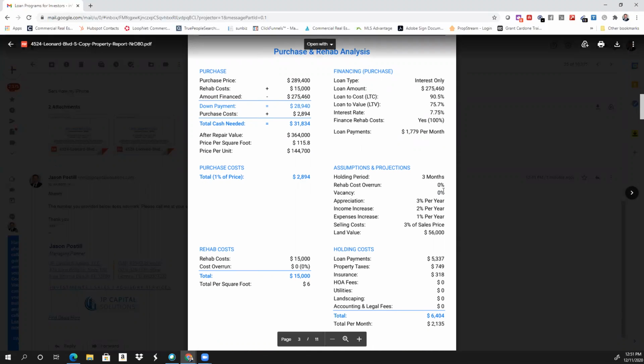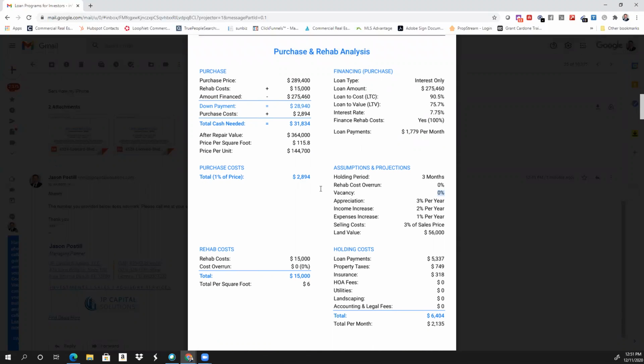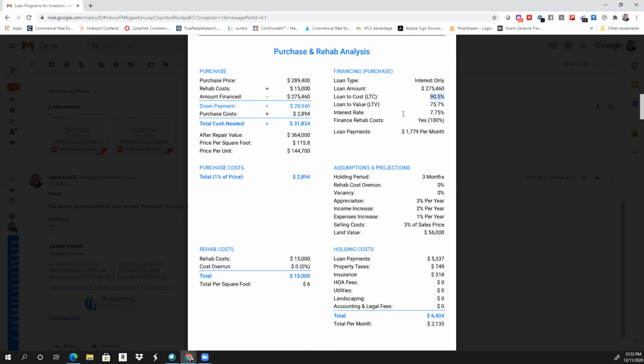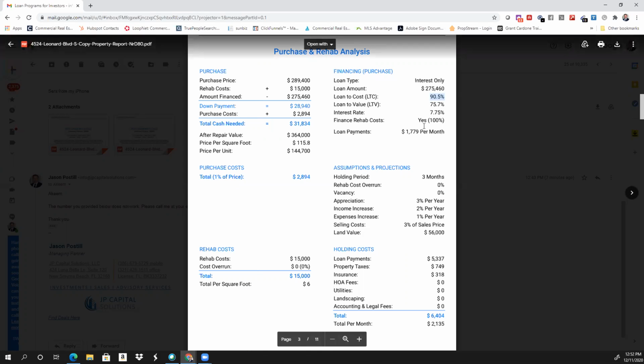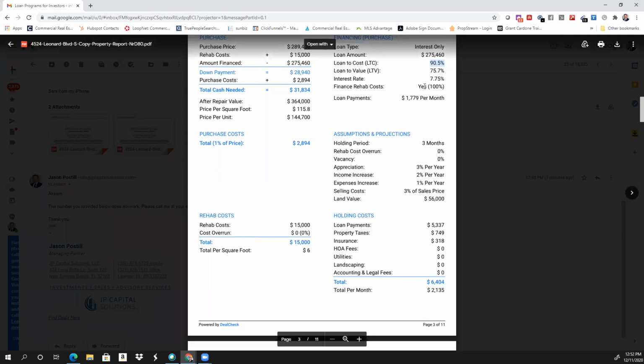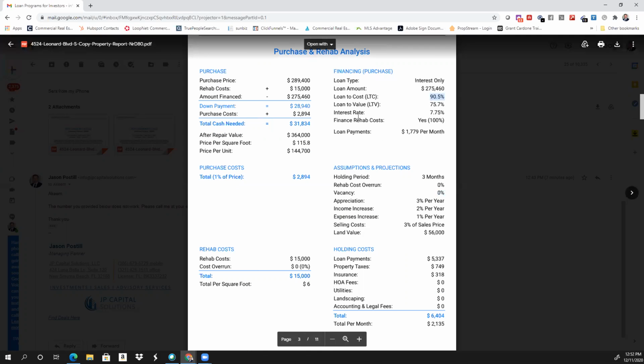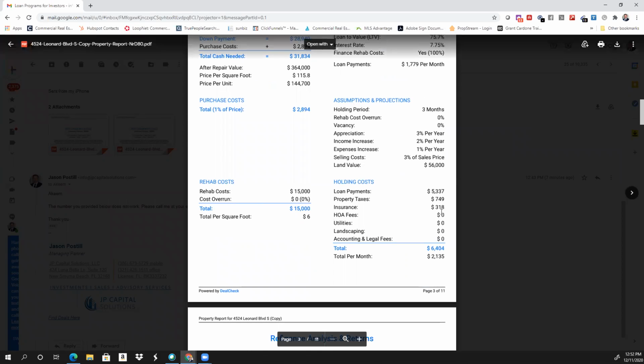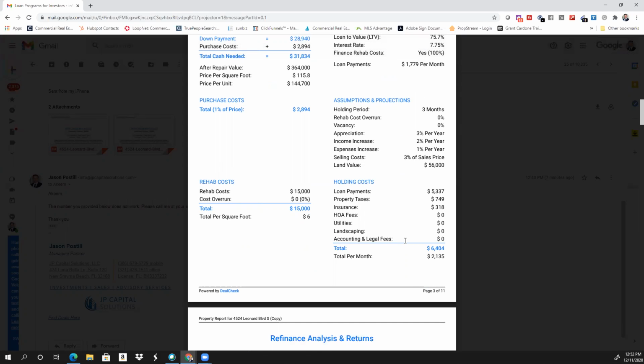But you always want to put in vacancy. Banks are going to use a minimum of 5%. And it could be 100% full, but still. The loan to cost, they're looking for 90%. Not to say that's not out there. There's people doing 90% loan to cost. The loan to value, 70, 75. Right now, things have tightened up a little bit to 65, but he's not way off there. But here's where it runs into problems. Okay.